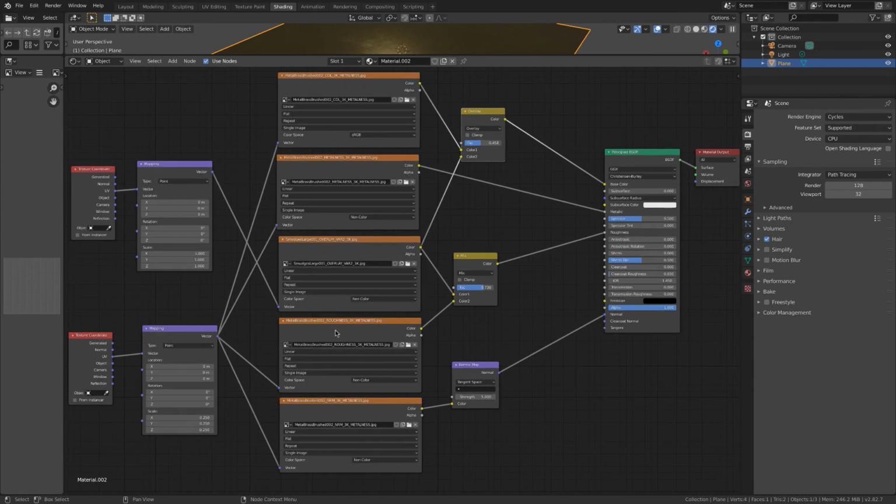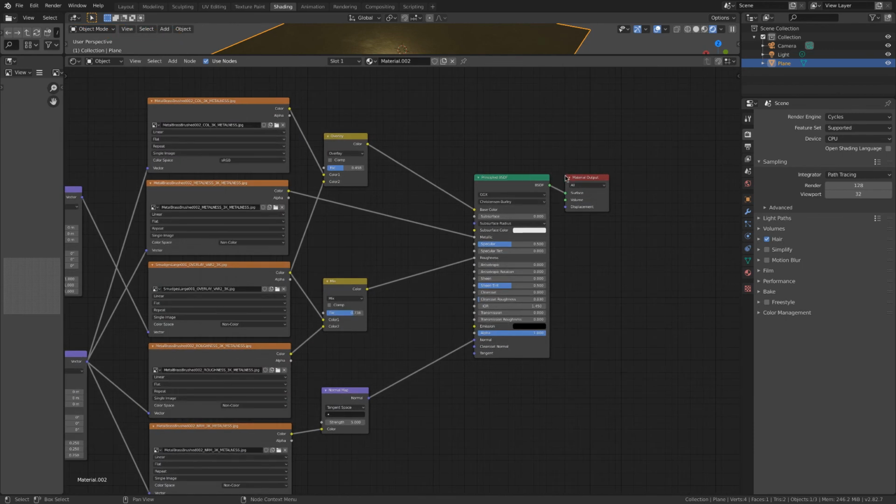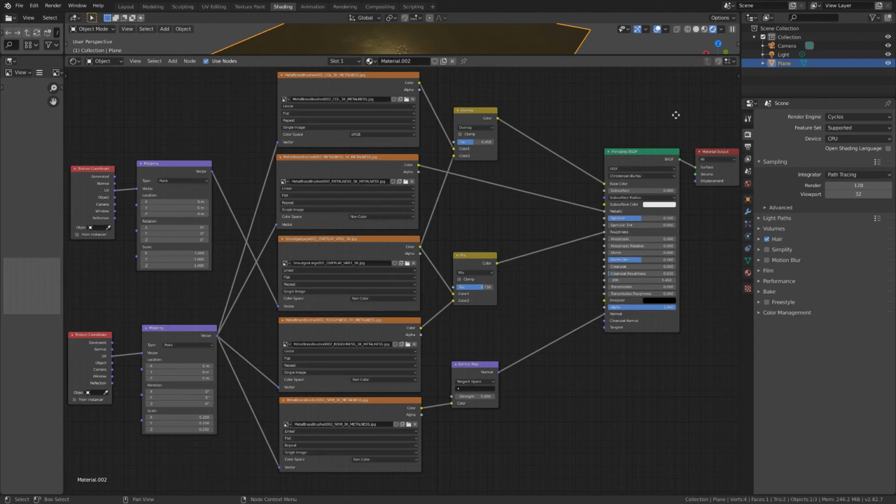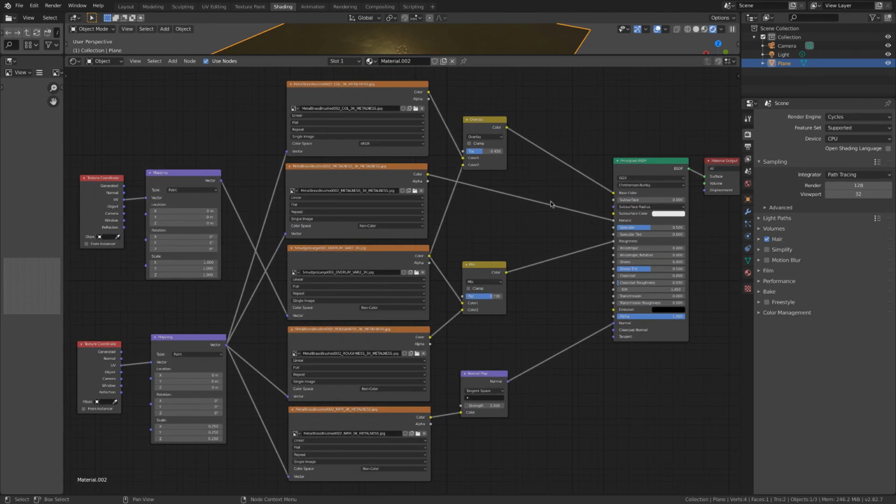So all of these are image textures. These are mix, even though they say different things. It's a mix RGB node. Shift A, search, mix RGB. There it is. Those color boxes disappear when you plug something in. This one is a normal map. It's exactly like it says. That's a principal BSDF, exactly like it says, and that's the material output. So you can recreate that simply by Shift A, search, and type whatever the word is at the top.